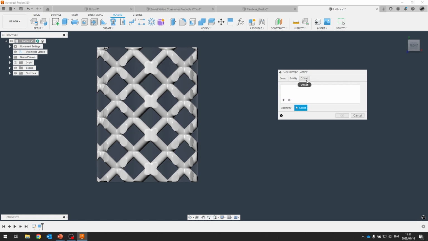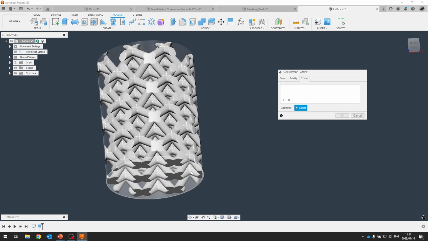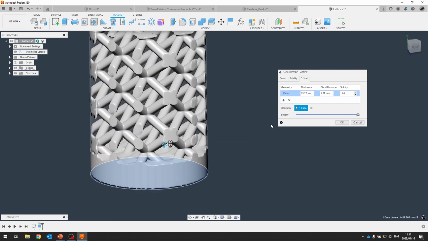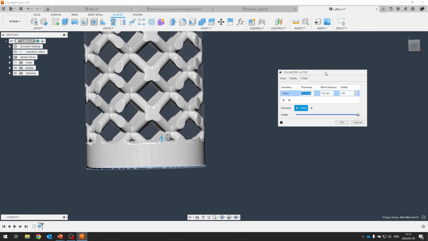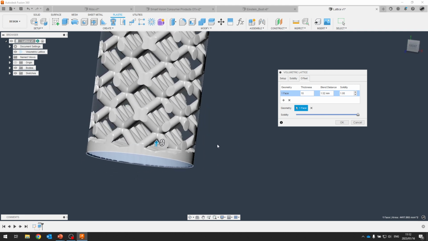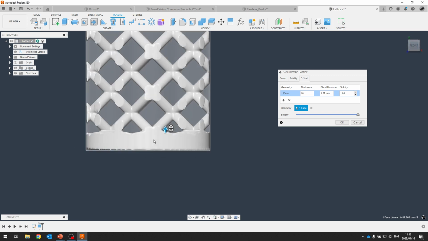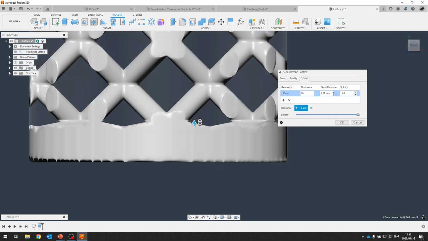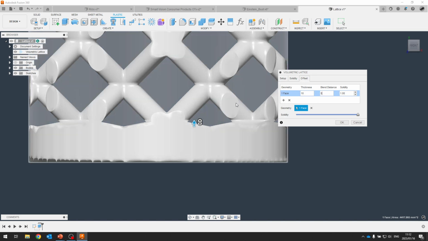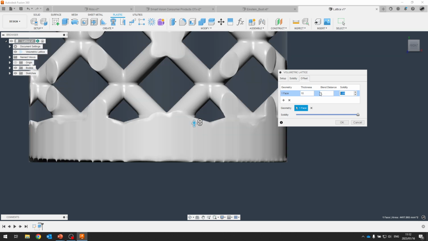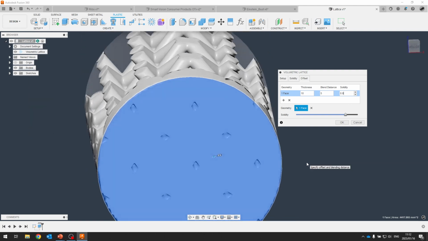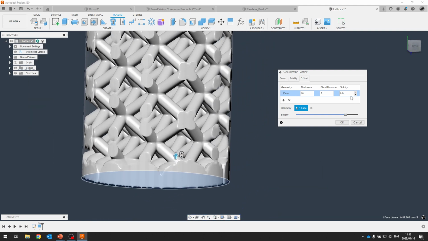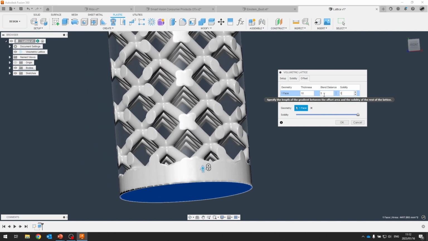I'll go down, and then lastly offset. You can choose to add a surface or an edge, and that would then allow you to create a thickness offset from that surface. So maybe the bottom 10 millimeters of the cylinder, I want that to be solid, and you will see that it adjusts for that. Now we have thickness, we have a blend distance, so I'd say a blend across 5 millimeters with the solidity of that offset. Maybe we want to change the solidity to 0.8. And you can see that it creates a different cell structure to the rest. I'm going to keep that at 1, so it's a solid base on the bottom.